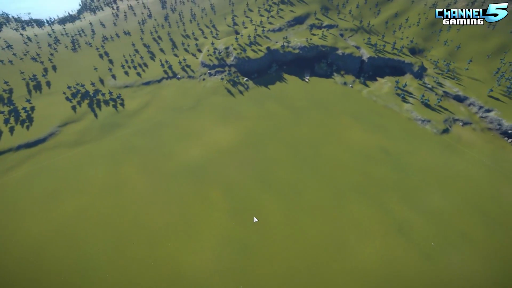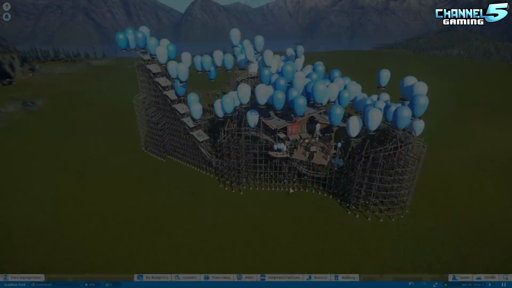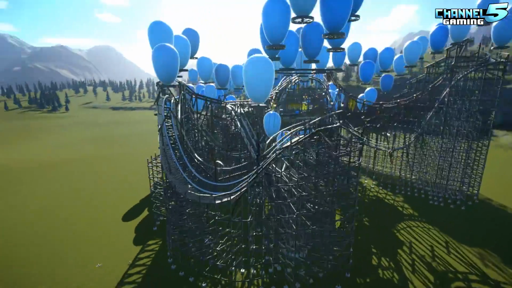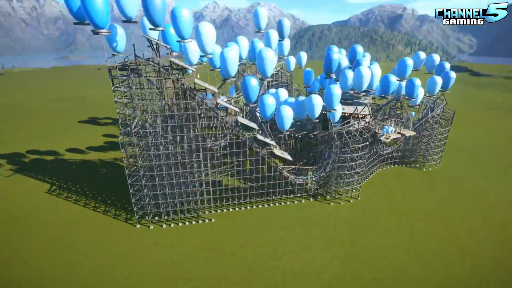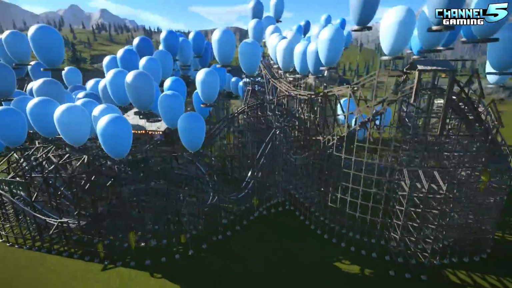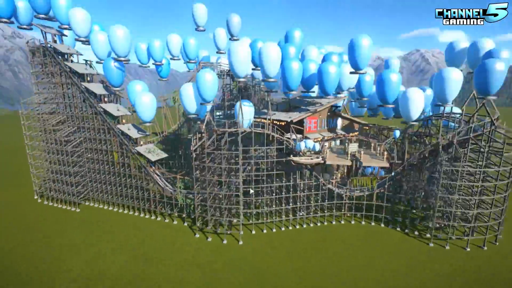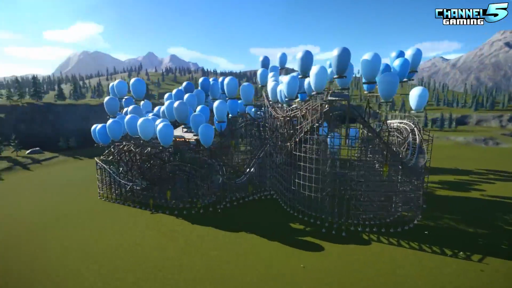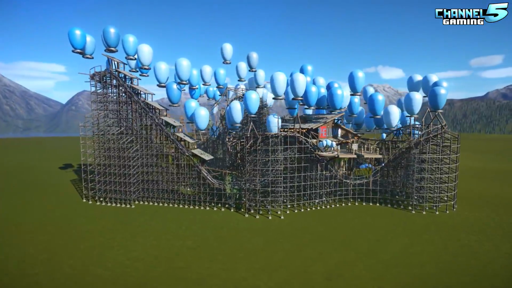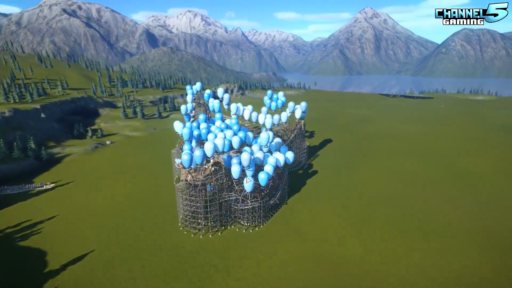Okay. I'm curious to see what this thing looks like if you just set it up normally. Alright, and there we go. We have regular coaster supports, plus a bunch of balloons. So that's what it would look like if you were just to leave it as a ground coaster. Actually doesn't look too bad, to be honest. That's pretty cool. Yeah, so it works either way if you guys want.